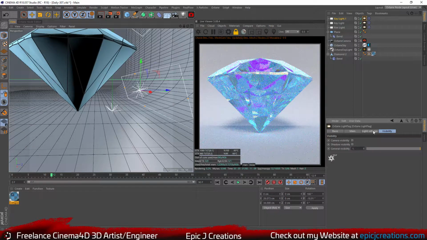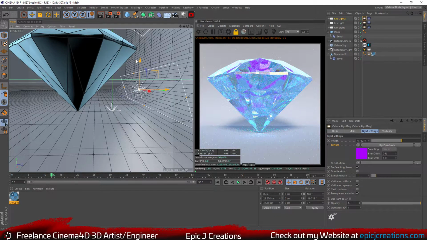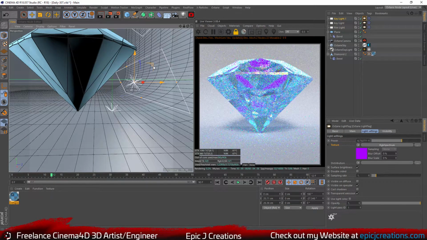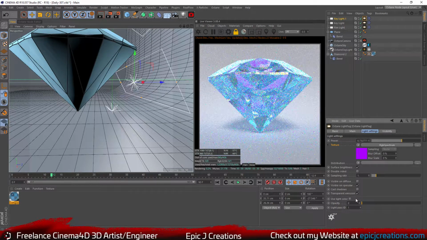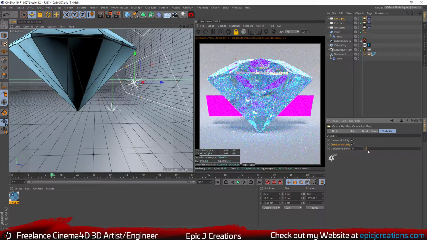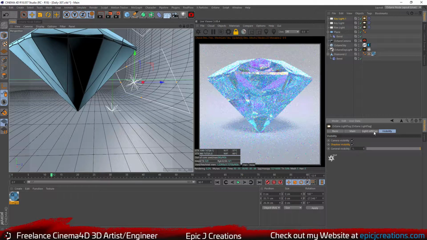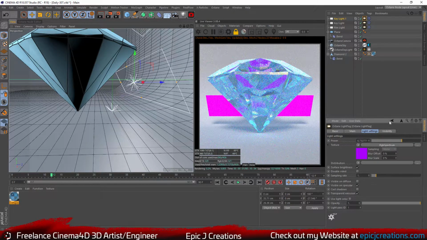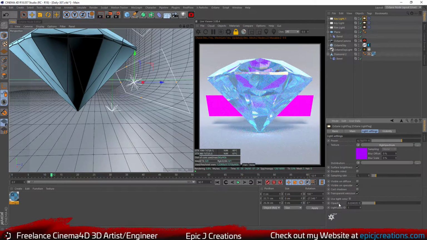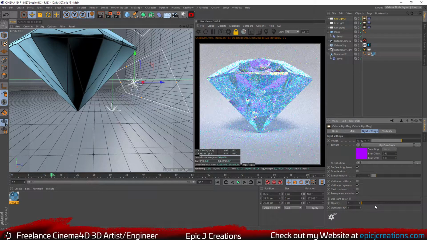I'm trying to remember. There's a way to fix this. I'm trying to remember how. It's like a reverse caustics effect. I have my overall opacity. Oh, wait a minute. Yeah, because if I take general visibility off, yeah, take your overall opacity. Really, instead of disabling and enabling the camera and show shadows and stuff, just take its overall opacity and just drag it to the bottom, right? That is going to be a lot better. So now that fixes that there.